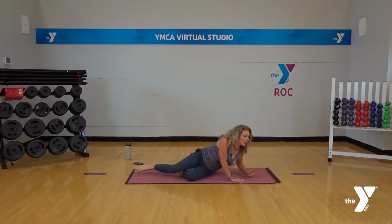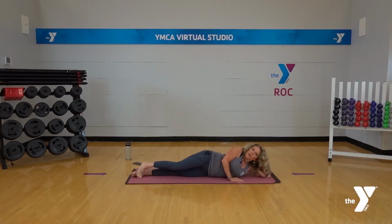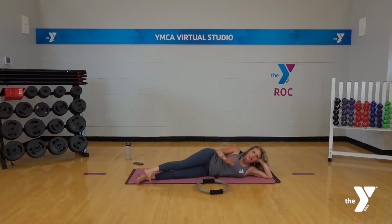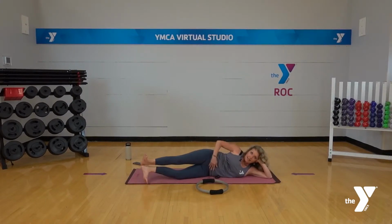So hip range of motion here. So rest your head in your right hand. And you can also keep this ring handy here because it can help assist you with some stretching. So your body is long. You're gonna bring your feet to the bottom corner of the mat, kickstand position.